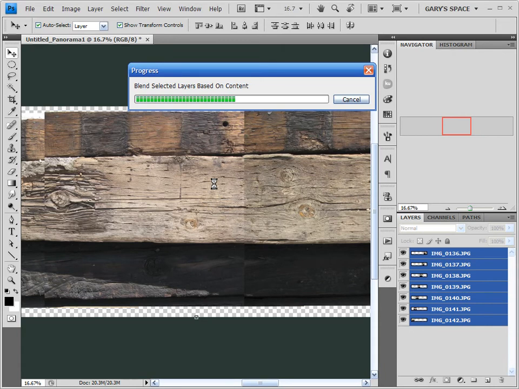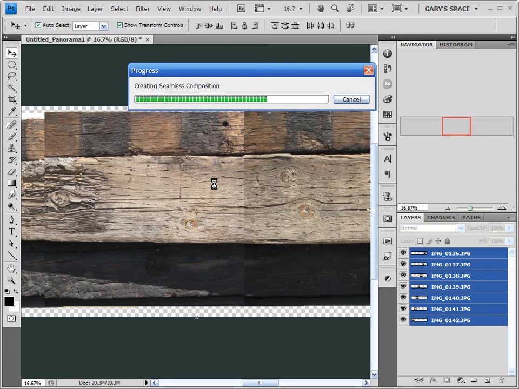Now it's blending them together, and let's see how good this tool is. You can see right now there's a great deal of offset and tonal differences in the images. Let's see how good Adobe Photoshop CS4 is going to blend these together for us.